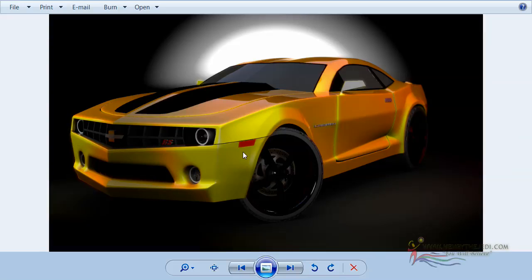Now, as we all know, even when a car is built in real life, there comes a point when it needs to go to what we call a showroom, where it needs to be displayed for people to buy it, for people to look at it, and so forth. So today we are going to be taking a look at how the process of taking our car and placing it in what we call a studio render.